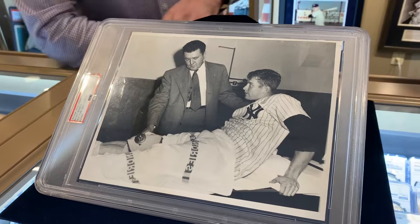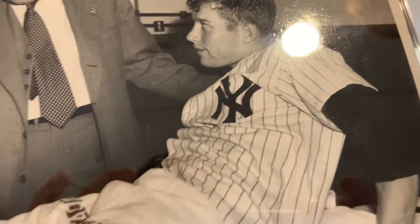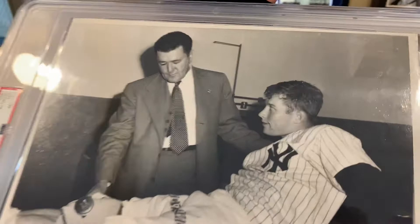Another thing that's great about this photo is the clarity. It's as good as it gets. This is a type 1 photo — a perfect clarity. You can see on the physician's lapel the Yankee Stadium World Series press pin with the interlocking NY logo, which is something only type 1 photos can give you that type of clarity.